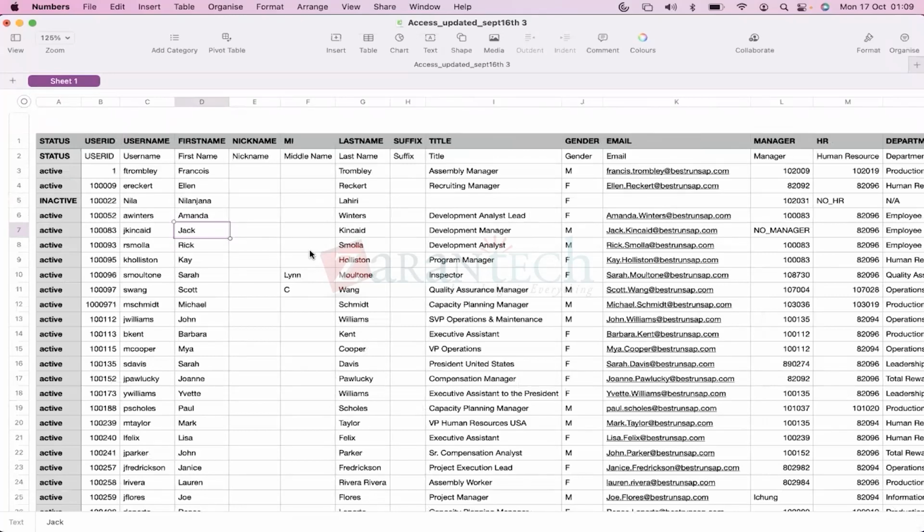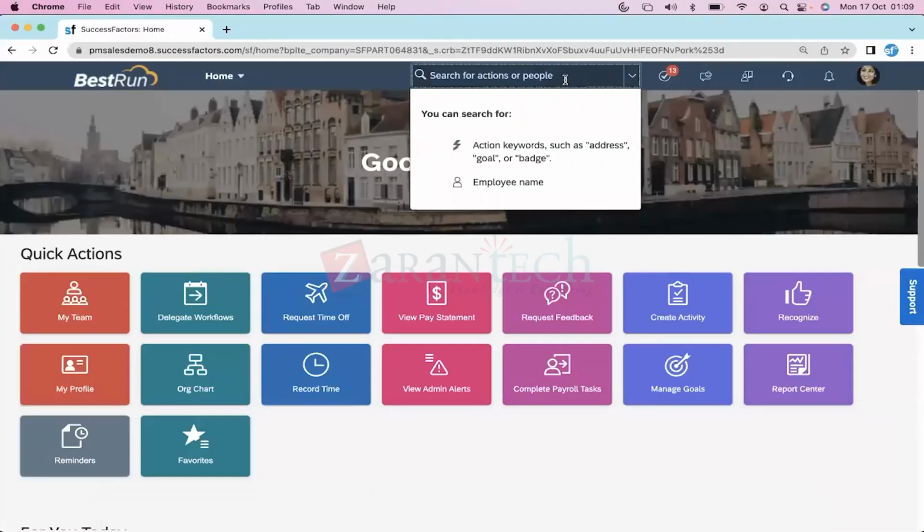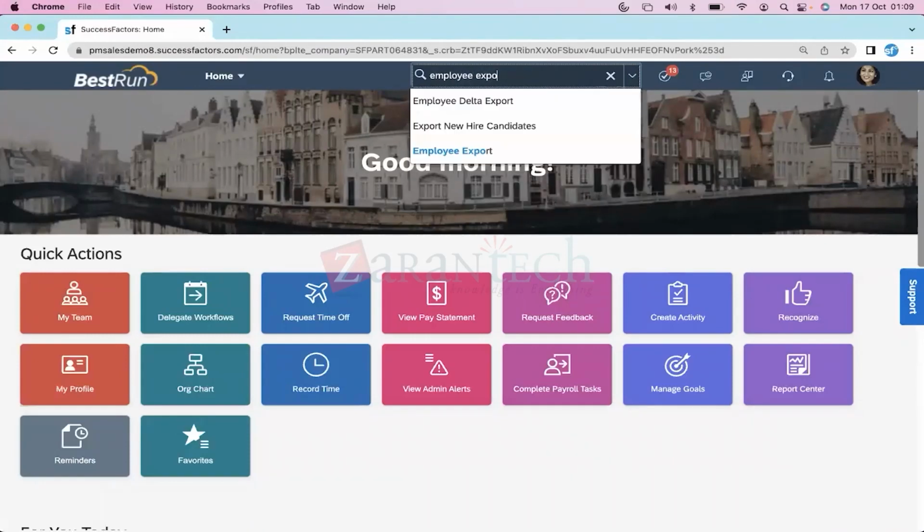So first of all, to do this, we need to know the file format. I directly opened the file that exists on my laptop and I'm just showing you. But if you have to get this file format, where do you get it? That is where, in the SuccessFactors system, you have an option called Employee Export. Because this is an Employee Central activated system, you get this option as Employee Export, else it can be called General User Export. If it is a non-EC system, you get it as User Export.